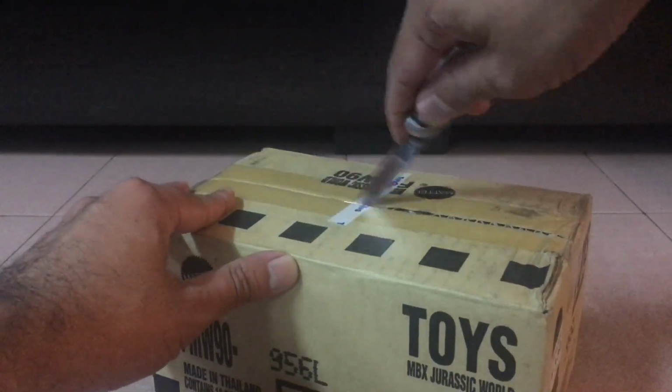Now, there's 6 different vehicles in a carton of 12 with 2 of each.